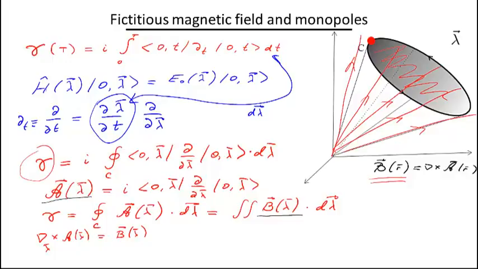What it actually means, and this is one of the results understood by Berry in his original paper, is that if we have some special values of parameter lambda, let's call it lambda star, such that there may exist two wave functions with the same energy, so basically the energy levels cross, then these points serve as sources or monopoles of this magnetic field in this parameter space. This is also a very interesting result. Well, it's a very interesting subject.